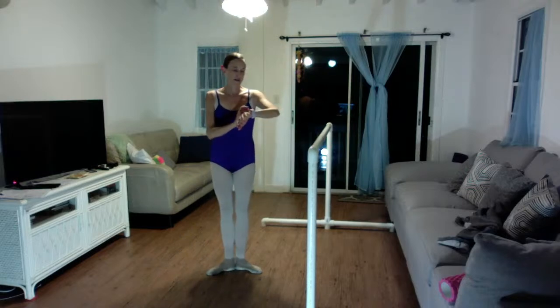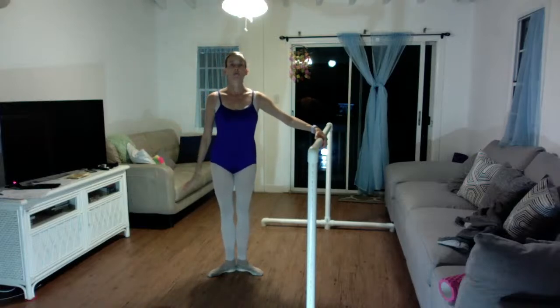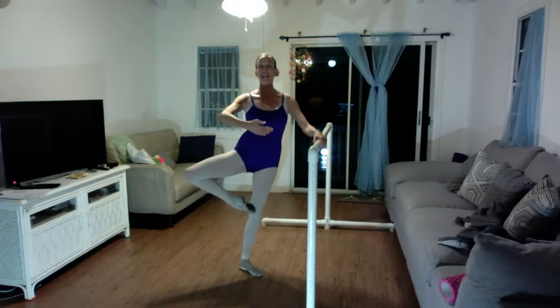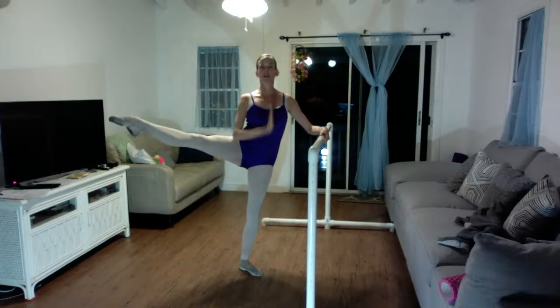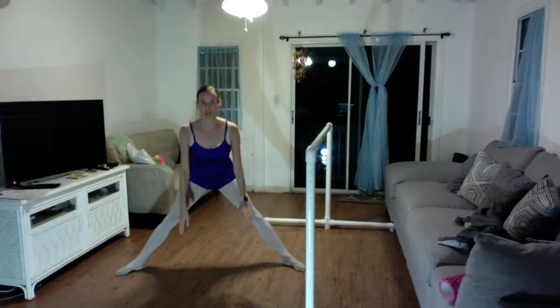So let's try it. Other side. Breathing that arm. Take it up the front of the leg. Passe. Hold it there. Now we're going to take an attitude. Think of your knee and armpit coming together and then lift this foot a little bit like someone's polishing your toenails. Now you're going to take it out. Notice I try to keep my body straight. I'm pointing my toe. I'm rotating. And tendu. And going down for our straddle stretch again.